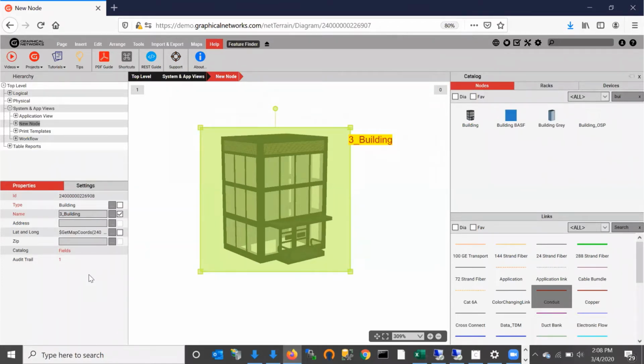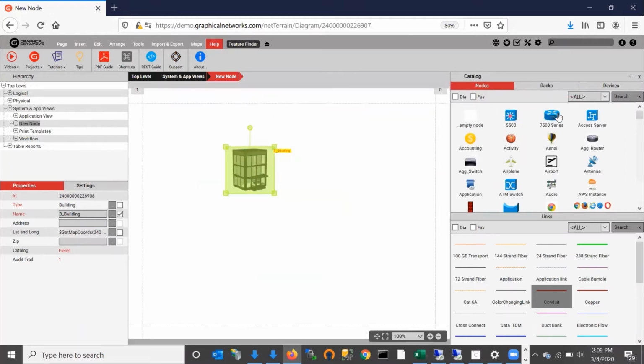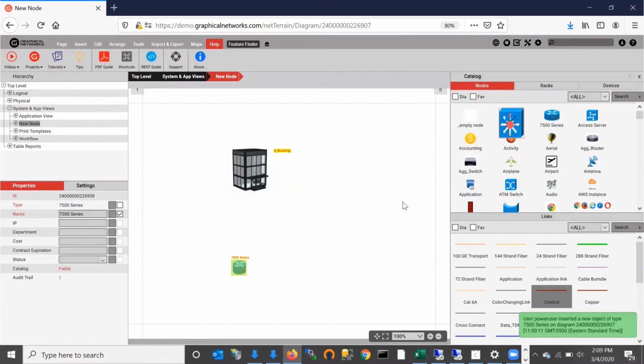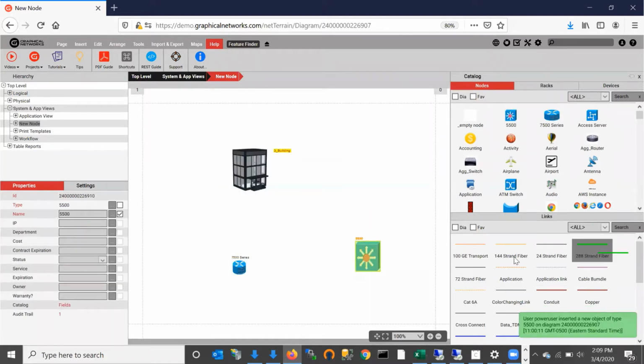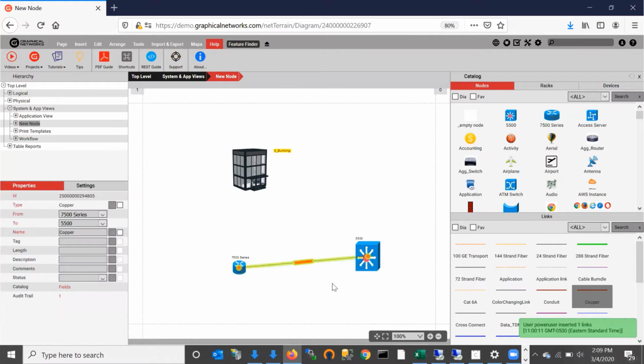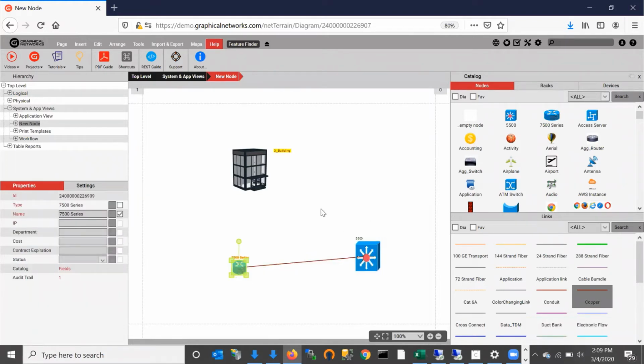But the point is, these objects are things that, again, could be used to build hierarchy. They can also be used to build a drawing, but typically in our world it's a logical type drawing. So I might have generic routers and switch type icons that I bring out, and I'm going to use those to maybe build connectivity between things. So I might bring out some copper cable, let's say, and drag that between these objects, if I can get my pointer on there, right? So that kind of thing.